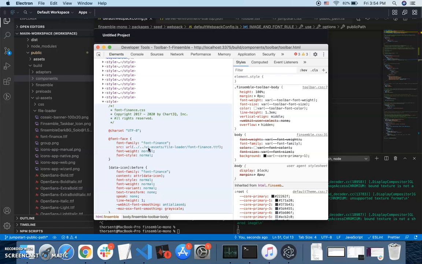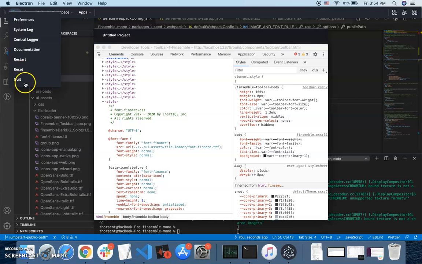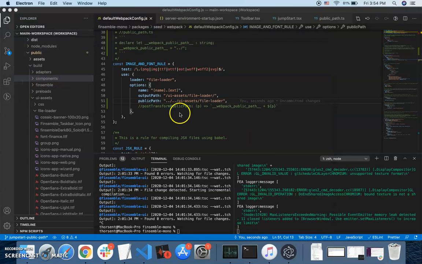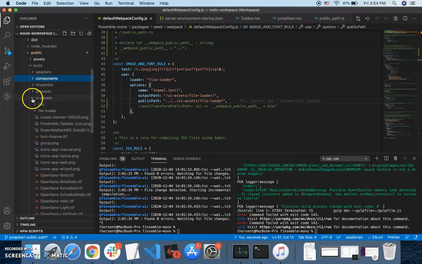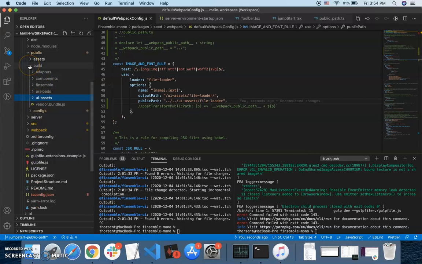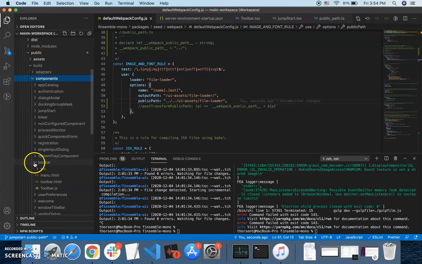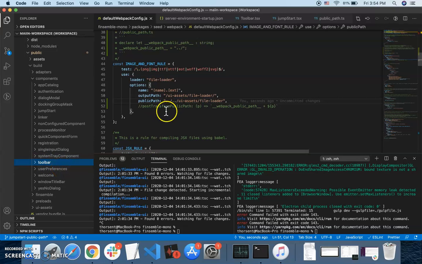Now, in the past, we used to just put /build/UI-assets. And that's very crude, because then you would never be able to deploy into a random subdirectory. You would only be able to deploy at the root. But there's a problem with this. What if you have some components that are at a different relative path than what we've specified here? Here we've specified up 2 directories, so from toolbar up 2 directories and then down. What if we had something in a subdirectory? So that is where this sort of unusual webpack public path variable comes in.